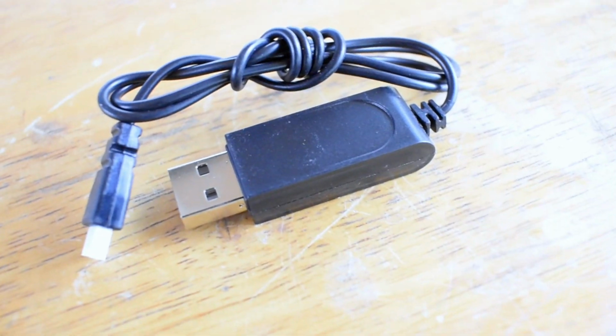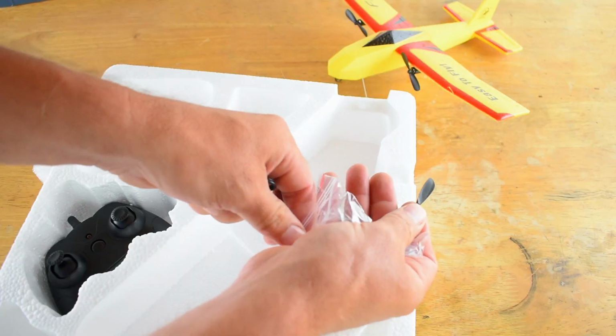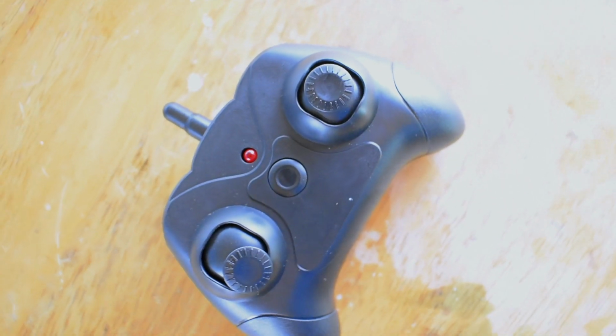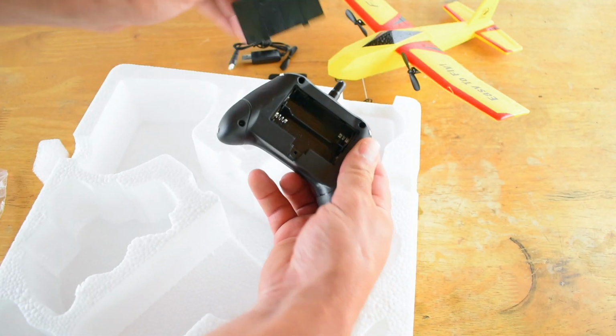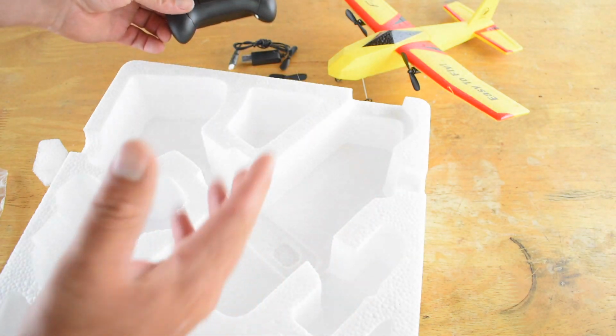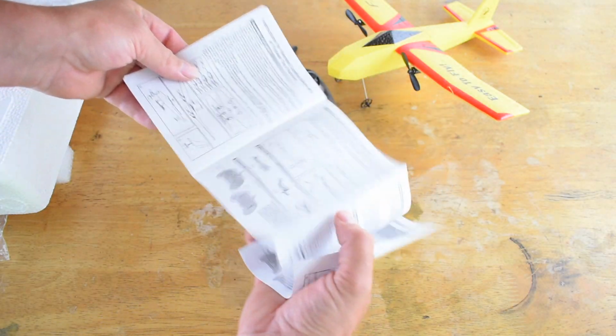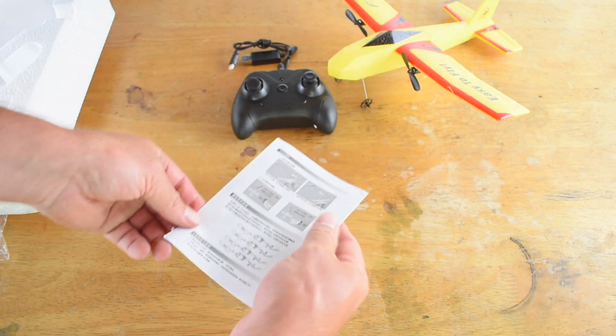Here we find the USB charger and one set of spare propellers. And then here is the controller, which takes 2 AA batteries. That is it. Not a lot comes in the box. Oh, underneath the styrofoam, there was the instruction manual that comes with it as well.